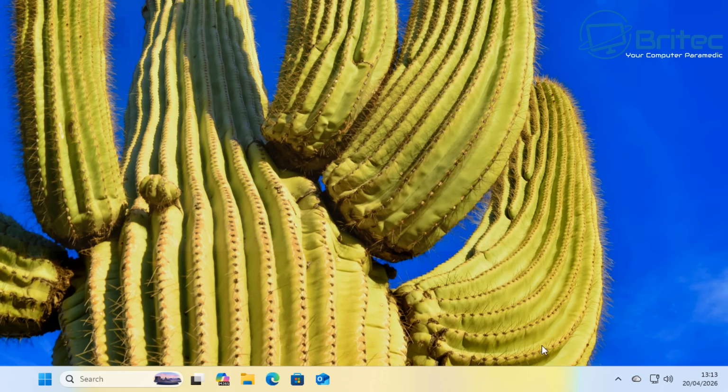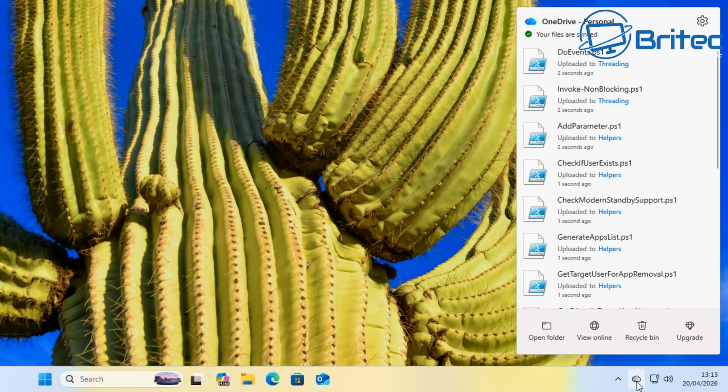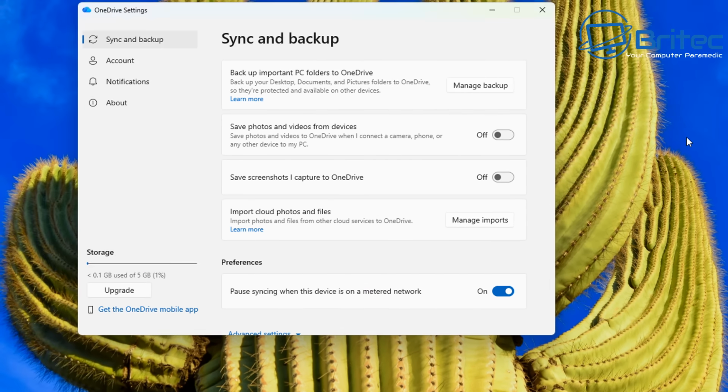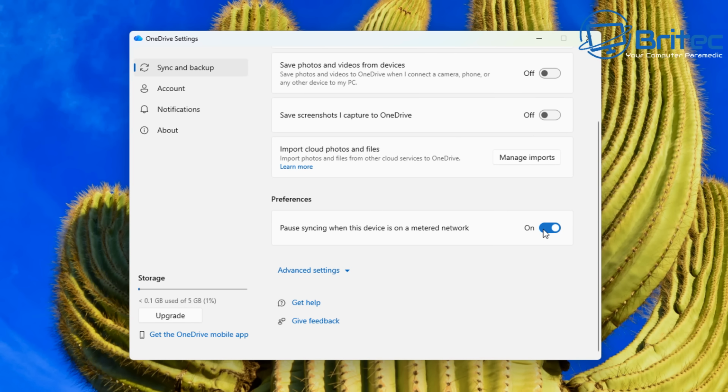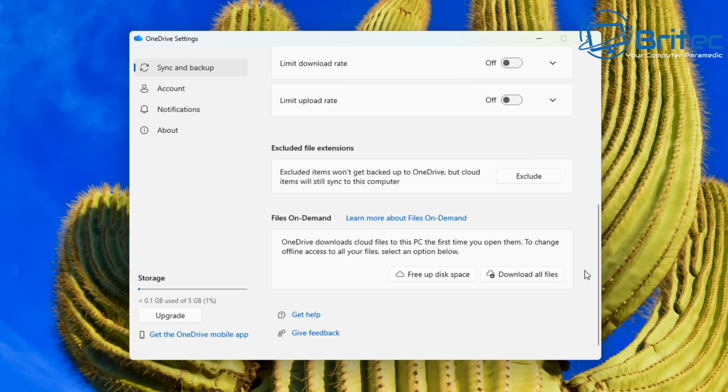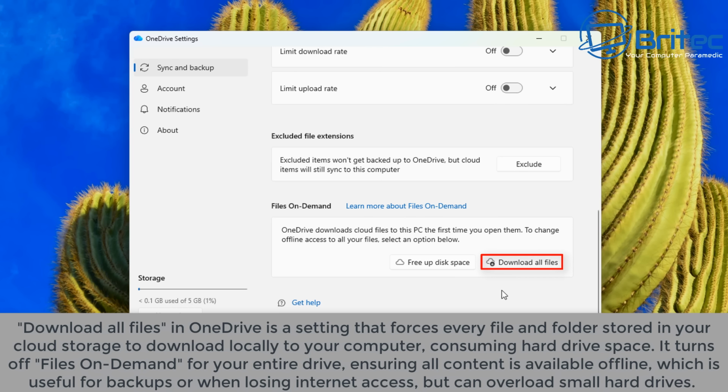We're going to go down to the bottom right hand side, where there's a little cloud icon. We're going to click on this and go to the settings cog. You'll see it says your files are synced. Go up to the top right hand side, click on the cog here, and this will say settings. Click on settings. This will open up this panel, and you should see sync and backup. Go to the top left hand side and click on that icon, then come all the way down to advanced settings. Click on advanced settings, open this up, and then drag down. When you come down, you're looking for download all files.